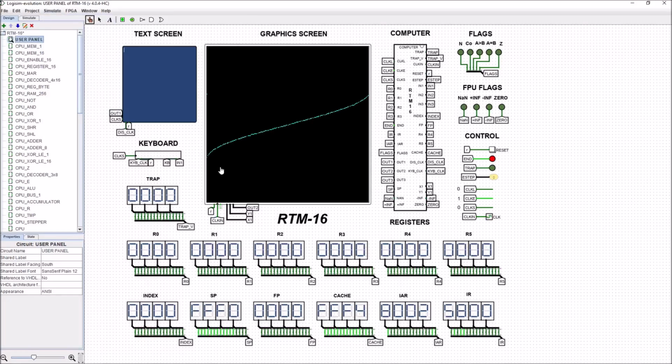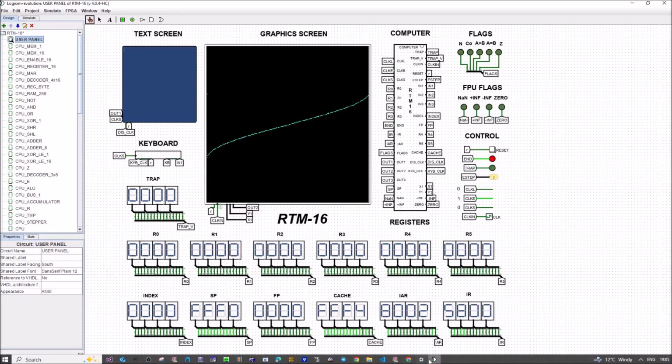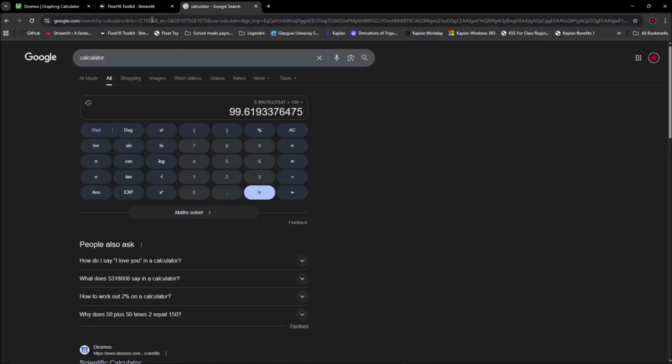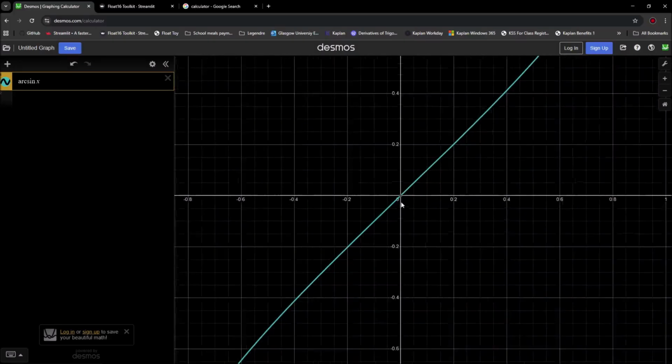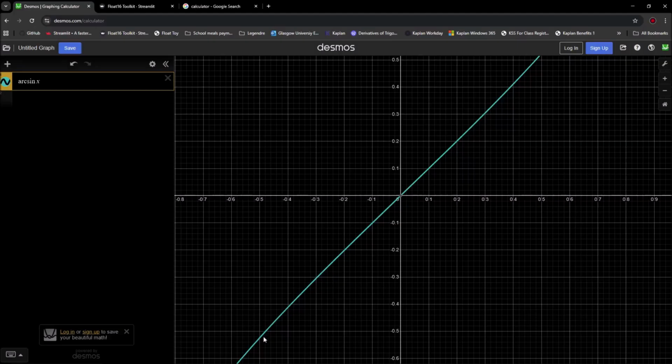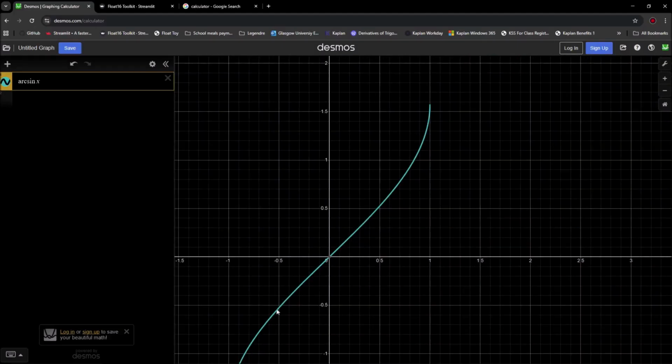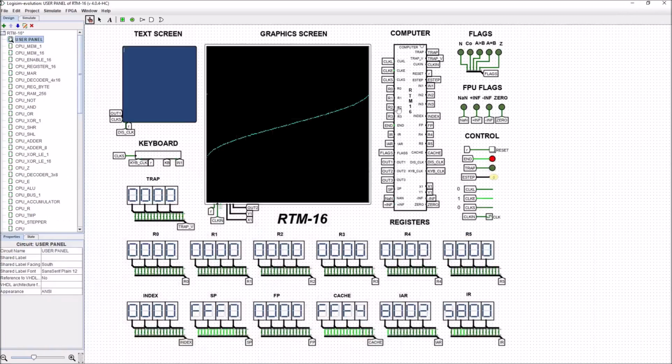So this is the end of the simulation, and we've got our function here, which is our arc sine. So if we compare this to what we have on our graphical calculator, the graphical calculator looks like this. So in effect, we've got this little section here. Okay, so you can see it is heading in the right direction. It heads like this and then up like this. So let's have a little look at it again. So it is heading in the right directions.